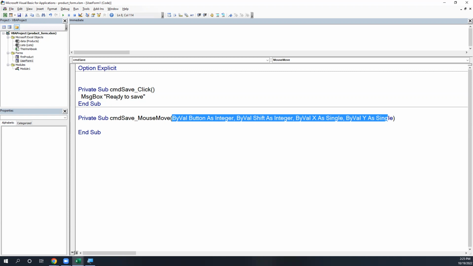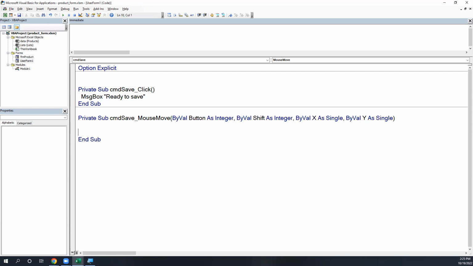So when we click on this, it's going to put the message box up, ready to save. But when the mouse moves over it, and this is something that'll be kind of fun, but maybe only useful on April Fool's Day, we're going to make it so that when the mouse moves on that button, the button is going to move to some different location on the form. So as soon as you get the mouse there to try to click on it, it's going to trigger the mouse move event, and it's going to move to a different location. So this object, this control, has a property called left, which says, where's the left of this?